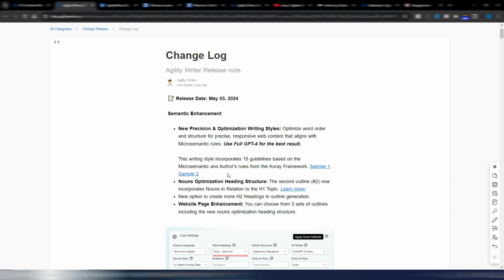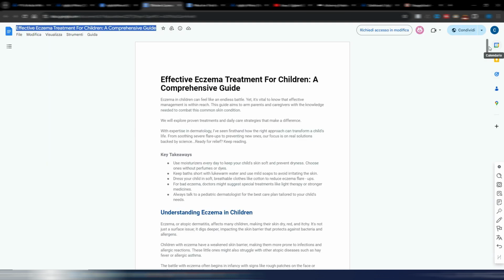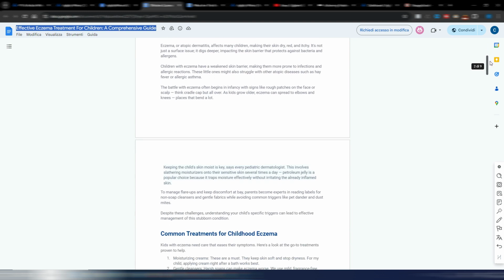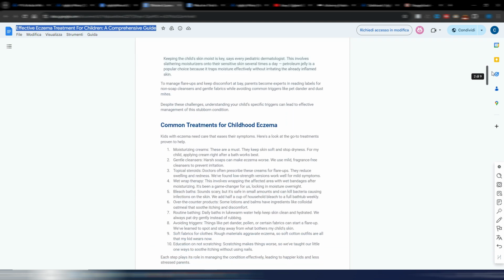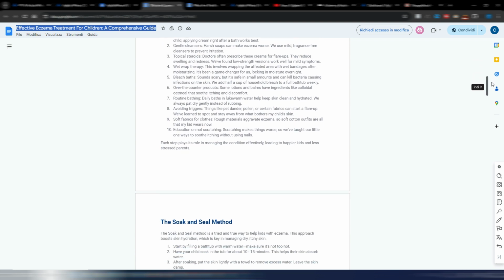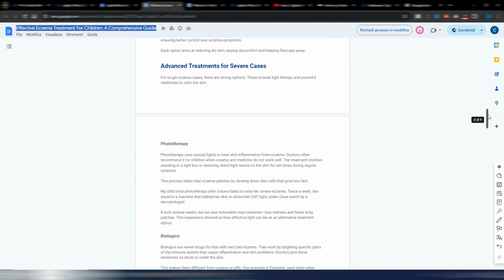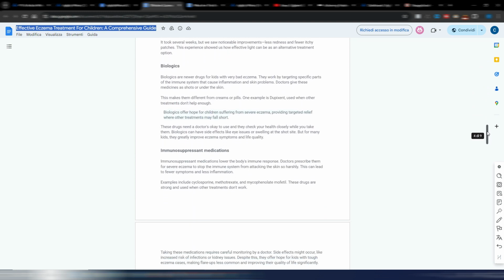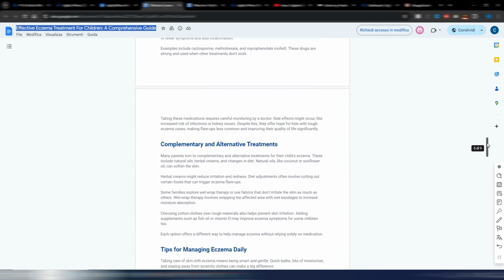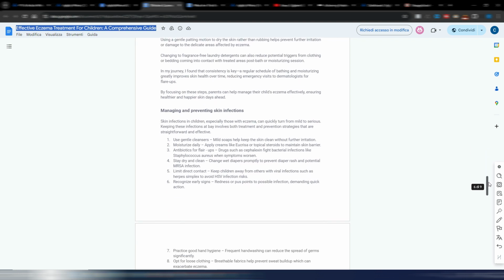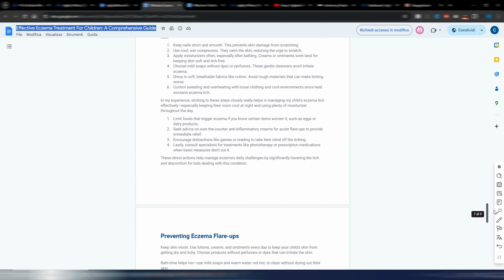These are two different articles written with this new writing style. And as you can see, these are the two articles. I will scroll them really slowly, so if you want you can stop the video and read them by yourself. As you know, Agility Writer is very good in writing very specific and factual articles, and I don't know, it's maybe difficult to understand exactly what this writing style is doing, but it gives more authority to your articles.